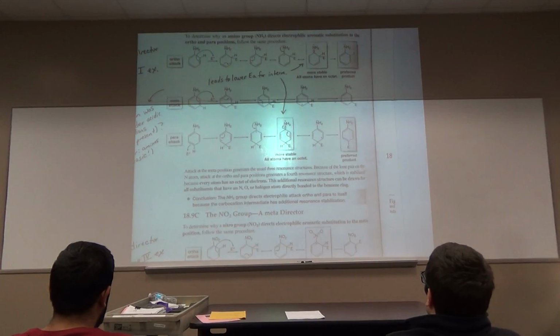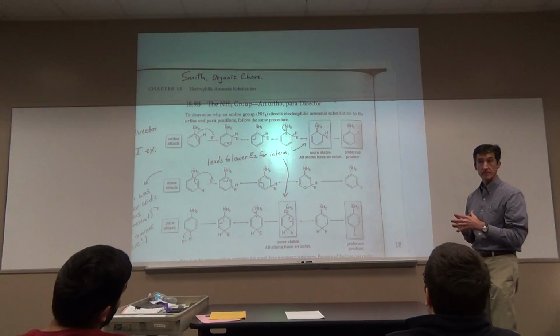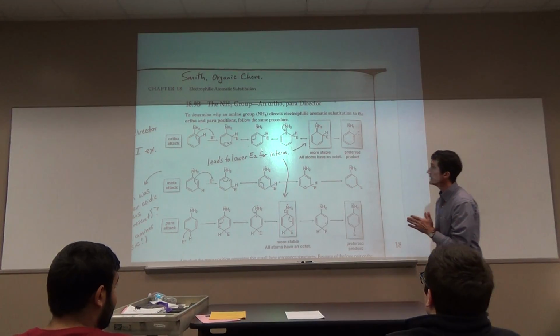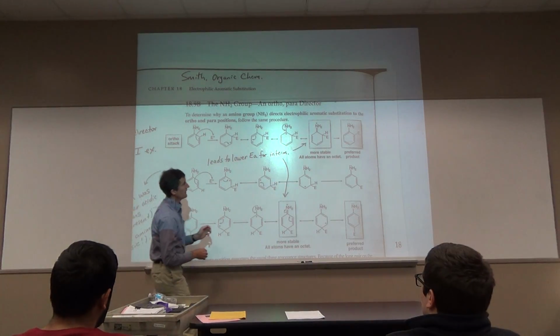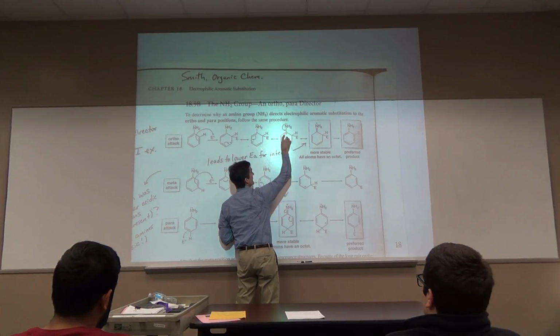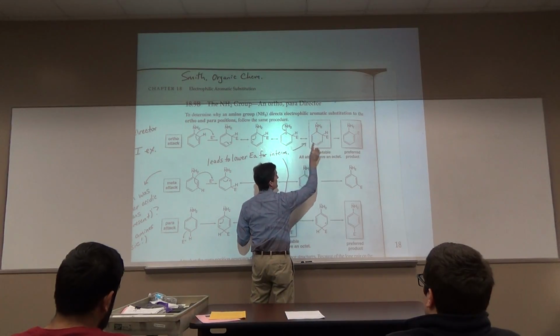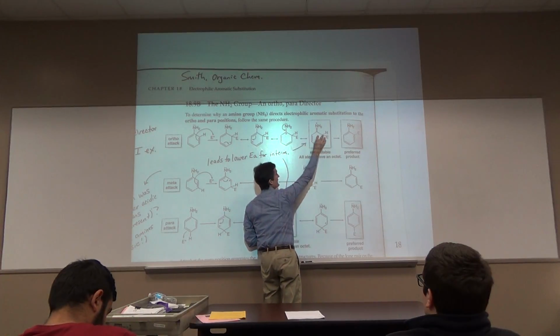I also show this with the other groups. Now, methyl stabilizes by induction. There was no resonance there, it's just induction, like a tertiary carbocation. Something like an amino with a lone pair, if the cation falls here, you can do more than just say it's stabilized by the methyl. You can actually do resonance structures. If you do resonance, you can get the additional resonance structure, which illustrates why this pathway is more stable.